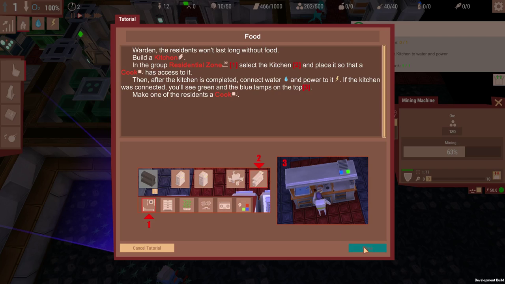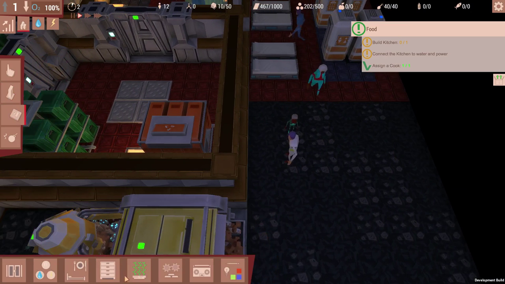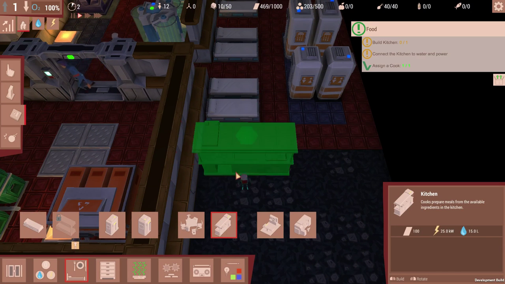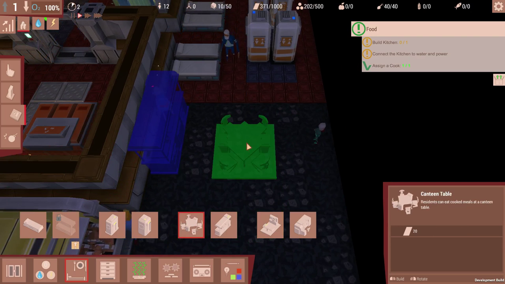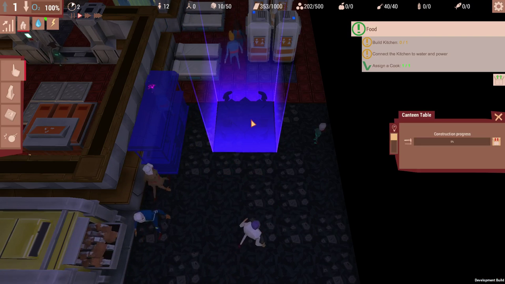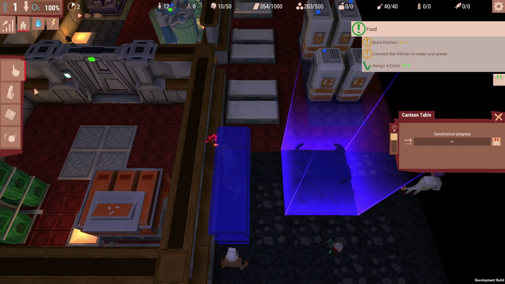Next we have a kitchen. People need to eat, right? So we'll go ahead and make a kitchen and connect it up. So residential zone, kitchen. We can go ahead and just put it right next to the beds. Or about there. And we also need to make a canteen table. It's going to ask us for that afterwards, but this will let people sit down and actually eat at the table once the cook is finished making stuff. And we have to connect the kitchen to water and power, so we'll go ahead and do that.